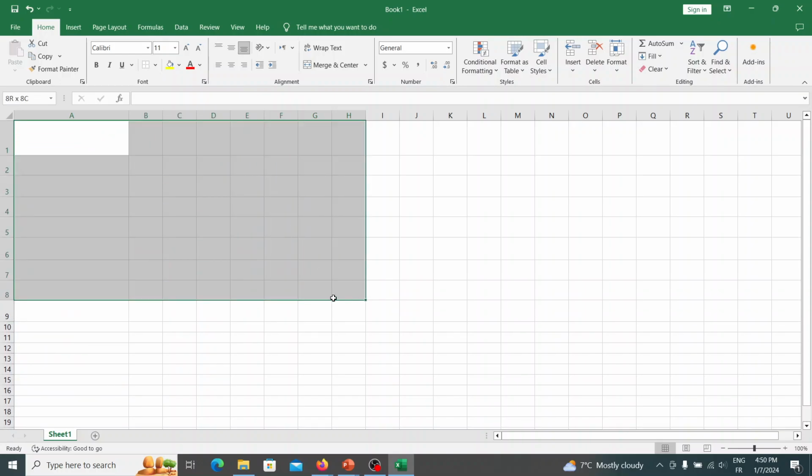Let's create a table. Final grade, and that's all we need.